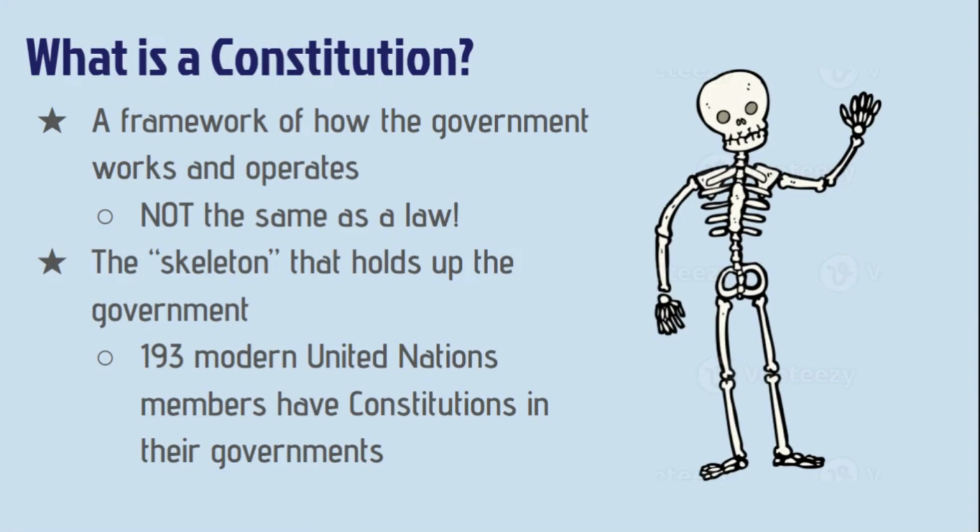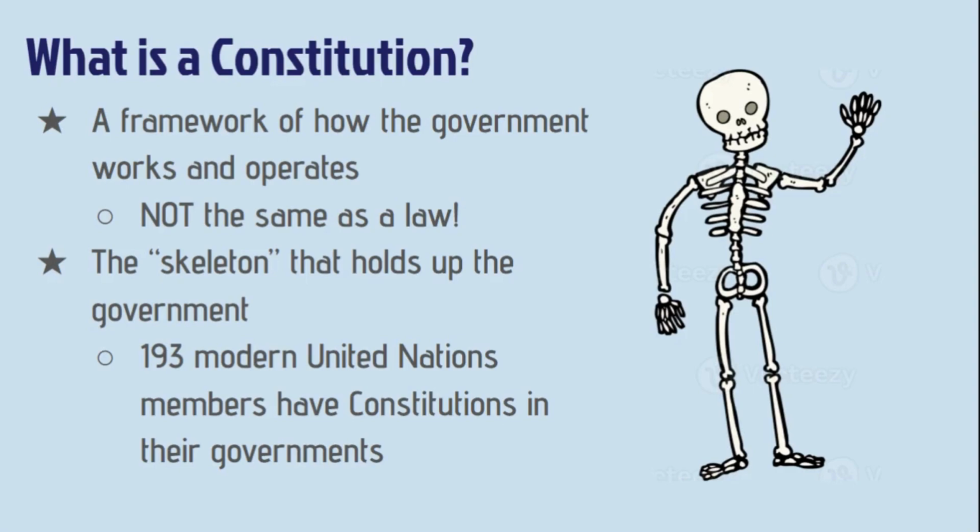So I like to compare it to a skeleton. A skeleton, as important as it is to the human body, doesn't function on its own. It provides the structure. It provides the thing that holds the government up and puts everything where it should be. But a human skeleton will not work without muscles and ligaments and organs and a functioning vascular system. So there are other things that are necessary to make the skeleton a human being, a government. Governments are not created by constitutions. They are held up by constitutions, but they are not fully functional unless there are other measures in place.